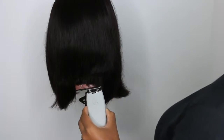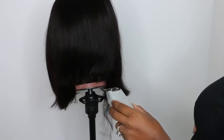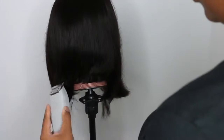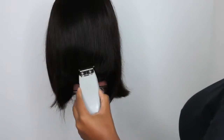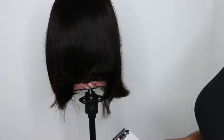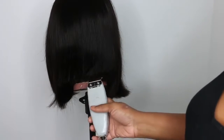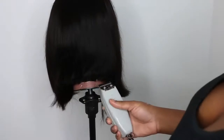As you guys can see, I'm feathering the clippers about 1/2 inch above the very bottom, and that's because I want to create dimension. I just don't want this section to be one length. I want it to taper down a little bit so that there's dimension, especially when I curl or bump it at the very end. It's going to look very good if you do this. If you do not choose to do this and make it one length, I guess that'll be okay, but this just looks a little bit better, and it doesn't really take a lot of work.